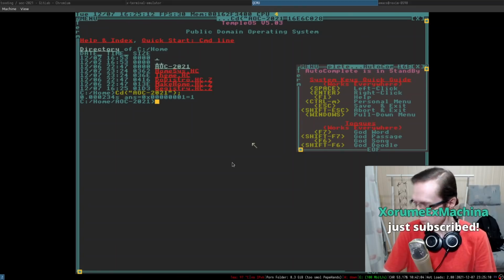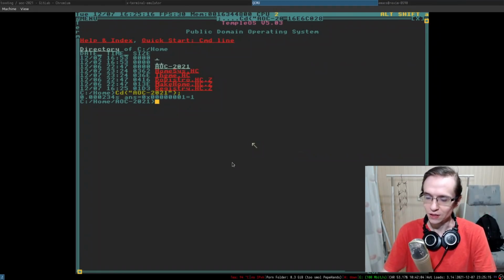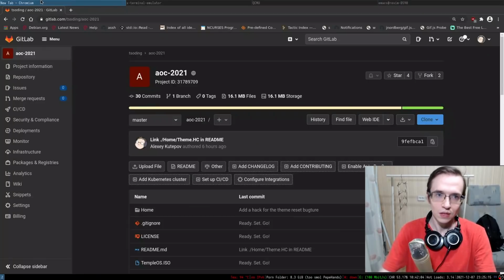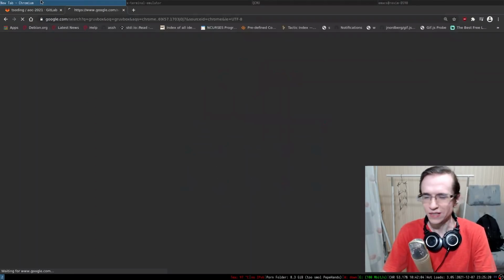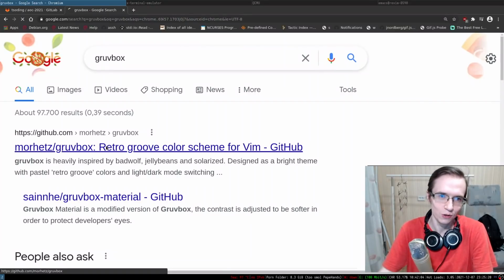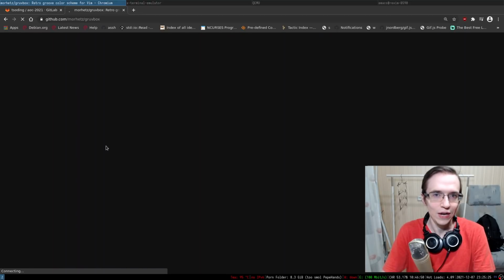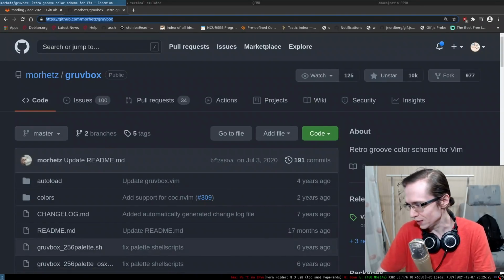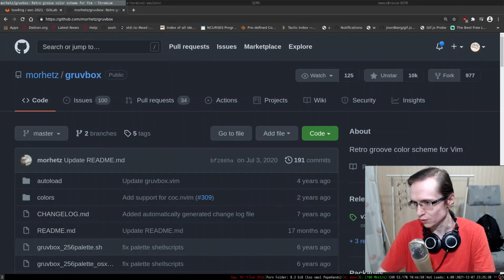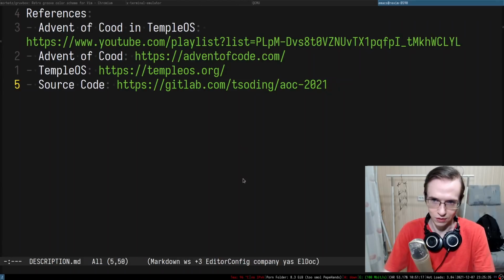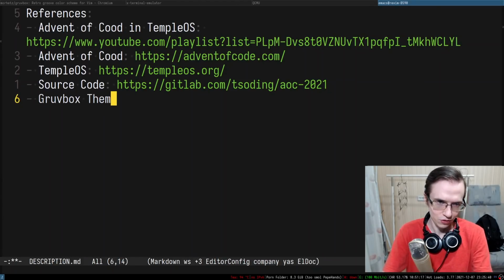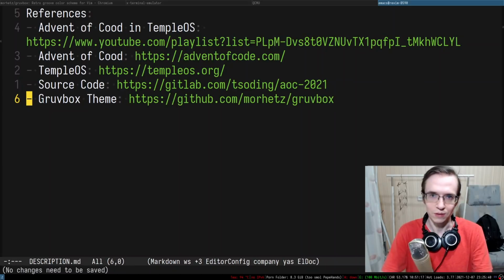So isn't that pogue? I think it's pretty pogue. So essentially what I did, I took the colors of a Gruvbox theme, right, Gruvbox, because apparently it's very popular and it's all right. It looks all right. And I basically put them into the TempleOS. So I'm gonna copy paste this link into the chat for everyone to see, and also I'm gonna put the link to the Gruvbox in the description. Gruvbox theme, right? I suppose it traditionally comes from Vim, right?